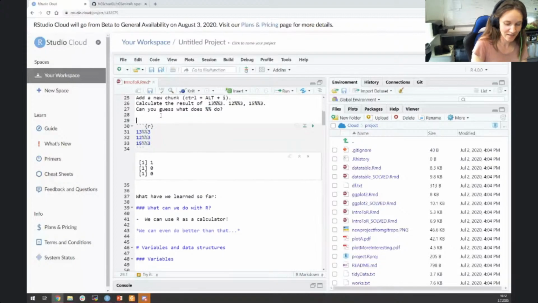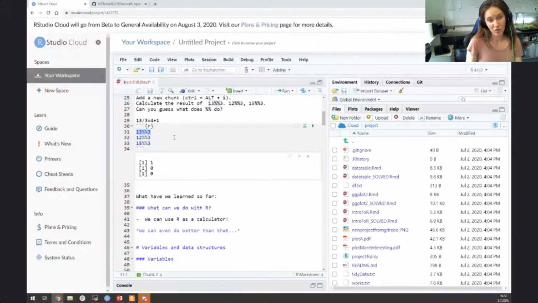Maybe I can write it like this. So 13 divided by 3 is equal to 4 plus 1 is left. So this rest, when you do this division, is what this operator gives you. Why can this be useful? Because when nothing is left in the whole number division, then you know that two numbers are divisible by each other. Actually, that the first number is divisible by the second number.